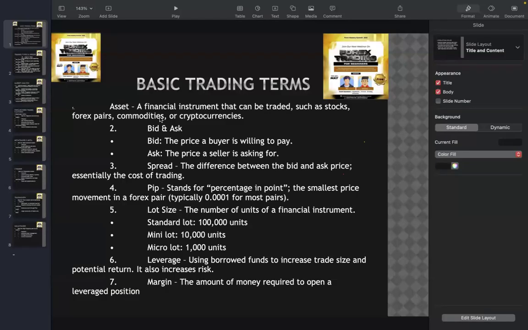So limit order, same thing. A limit order is different from a market order. With a market order, you are executing instantly, clicking on buy or sell. But with a limit order, you are putting an order down for when the market gets to that particular place. So once you put a buy limit order, once the market gets to where you put the order, it will buy. It's just like you're commanding the market, okay, maybe I won't be around, whenever you get here, just buy for me. So that's what that means.